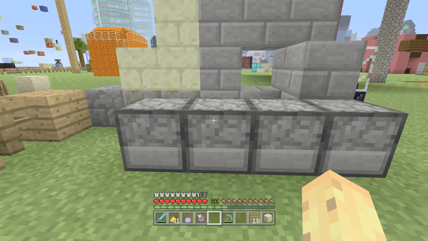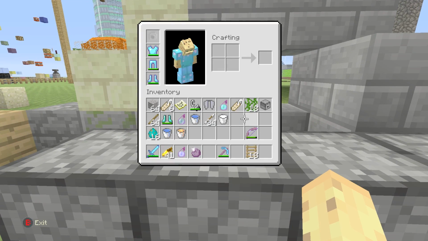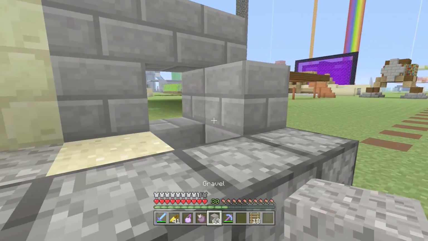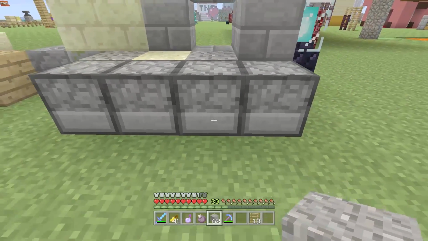No, from the back, if you cover the front of these blocks up, so if we place a bit of sand right there, and let's place some more blocks on the other side, there is no way at all. I guess we're using gravel today, that's how things have gone. But as you can see, there is no way at all to distinguish these blocks from each other without going inside them.